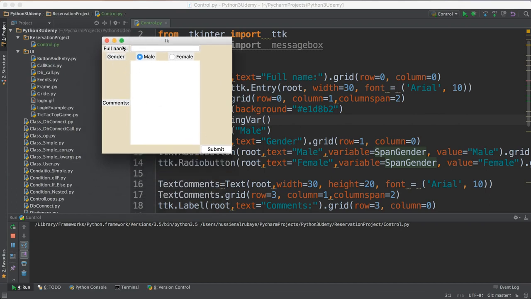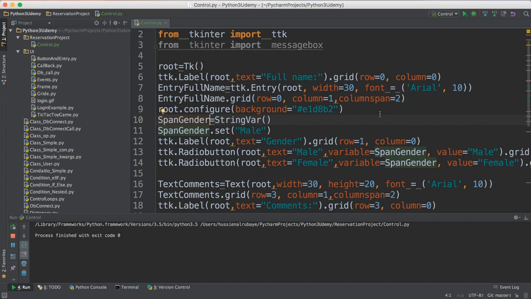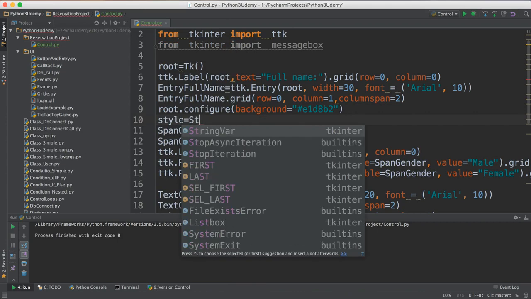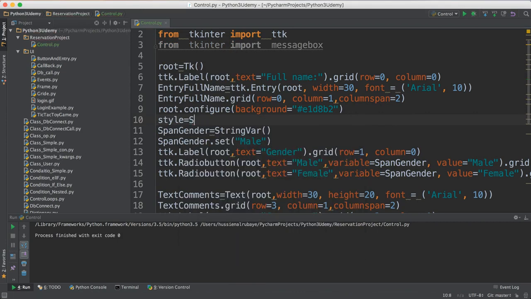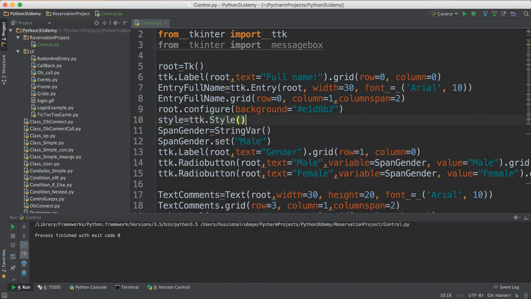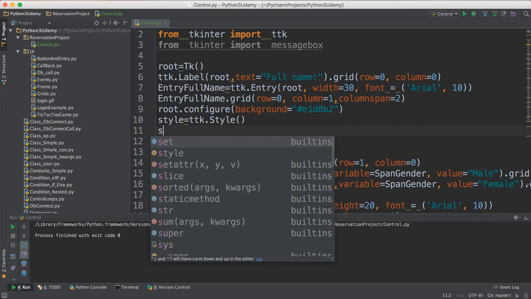But see, all these buttons are using different backgrounds, so I need all the labels to have the same background. It's okay, I can do it by accessing the style. I say style equals ttk dot Style, and you could select any type of style.